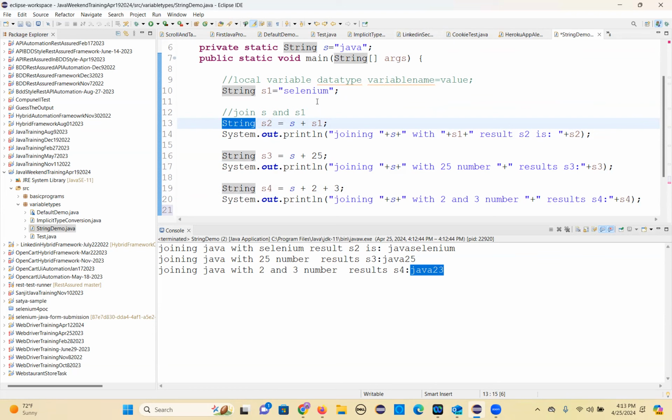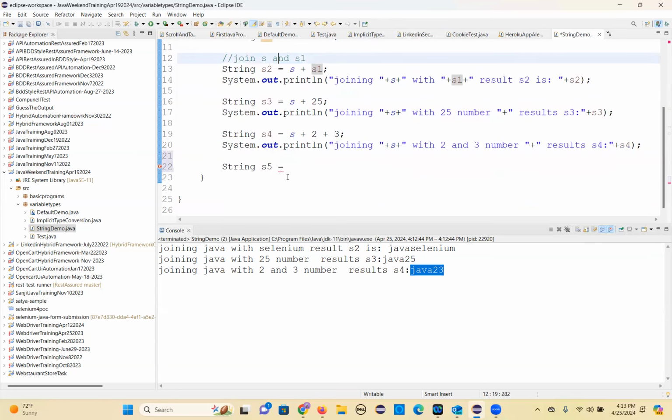Inside the method body or block body, the declaration and assignment. Assignment is done by this one. Now S plus 2 plus 7. Can you tell me what is the output of this?